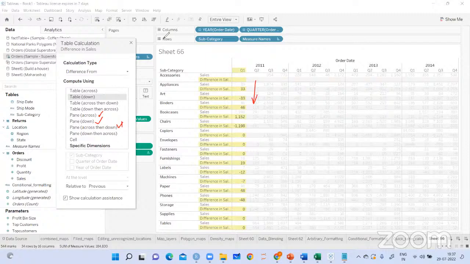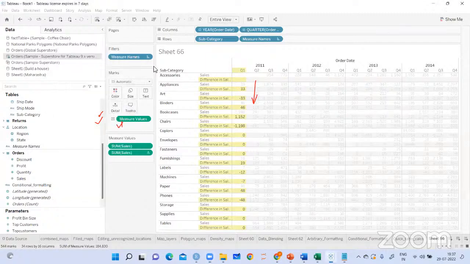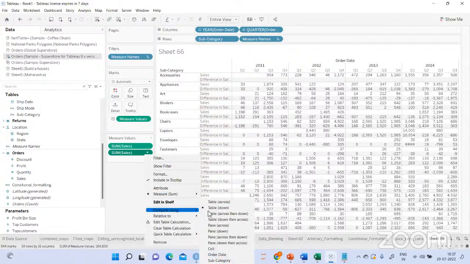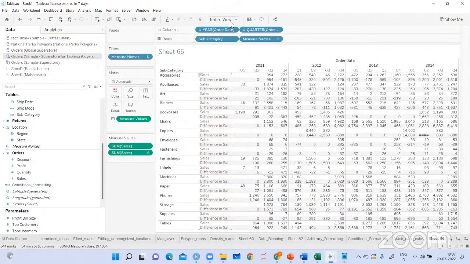So what is pane across is? I'll show you. Now what is happening here? Let us change this to compute using table across. So now what is happening? It is computing like this.